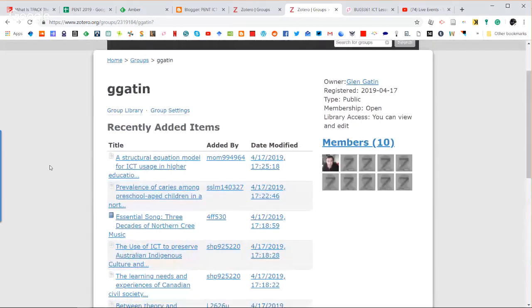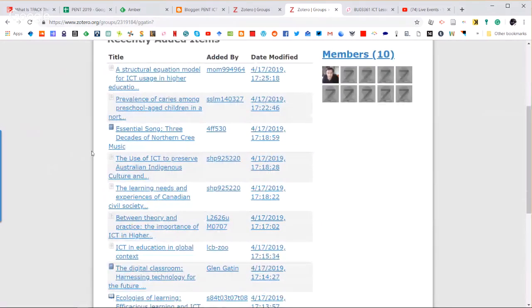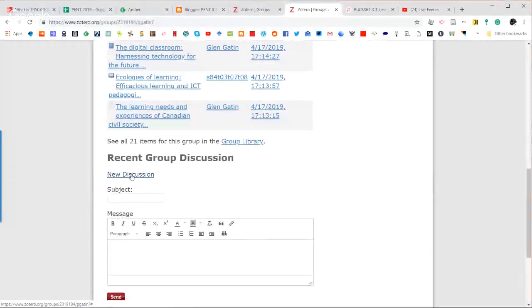Now you see, now that I've turned this feature on in there, for some reason it changed the name of the group too. Did it change it for you too? Mhm. Sorry, I'll change it after. But if you look down now where it says new discussion, now we can start having a conversation. So adding. Say hi.